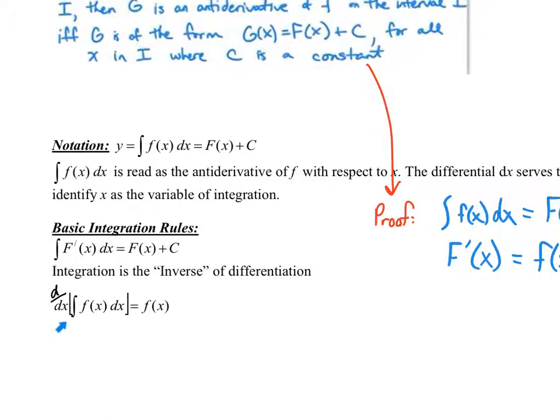And because of that, we can see this. If you take the derivative of the integral, it will take you back to the function you started with. So the derivative with respect to x of the integral of f of x dx, or I should say the antiderivative of f of x dx, will equal f of x. So it'll always bring you to a parent function? It'll always bring you to whatever the original thing inside the antiderivative was. But it won't have any shifts or translations, it'll just be the parent function? Yes, it'll always just be that function. You won't put a plus c in this case because when you do the integral inside, you have a plus c, but then if you take the derivative of that, the c is now 0.